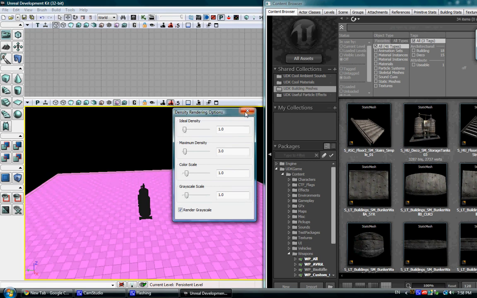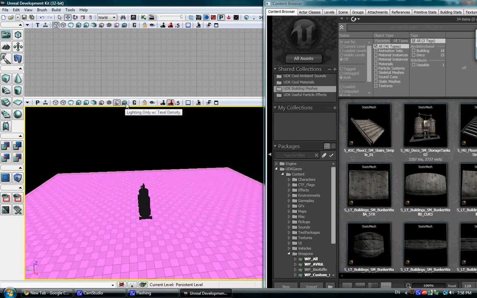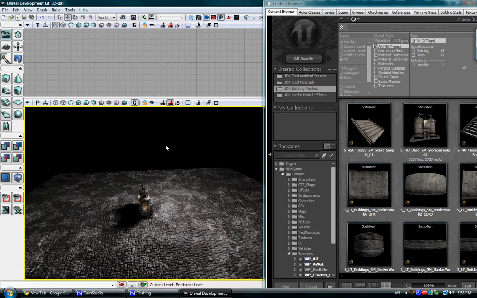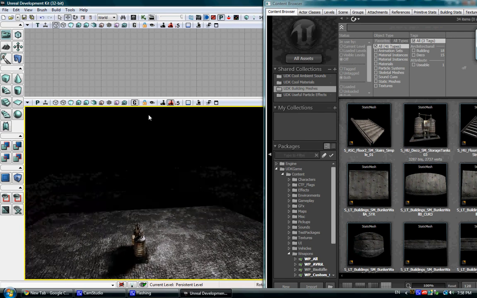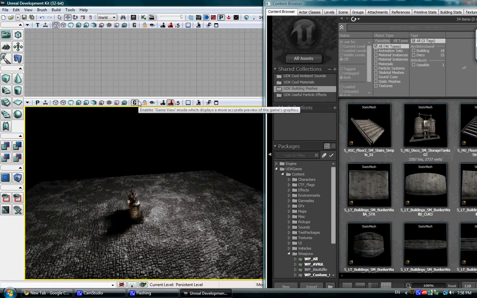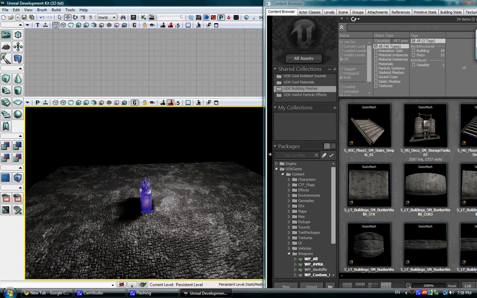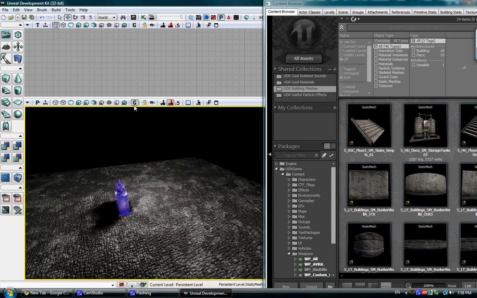Shader complexity, I don't know very much about. Game view, that's what it will look like in game, and the game view actually uses your graphics card to render. Now you can select stuff, but you can't modify your BSPs, or move anything around in game view. And you lock viewport.